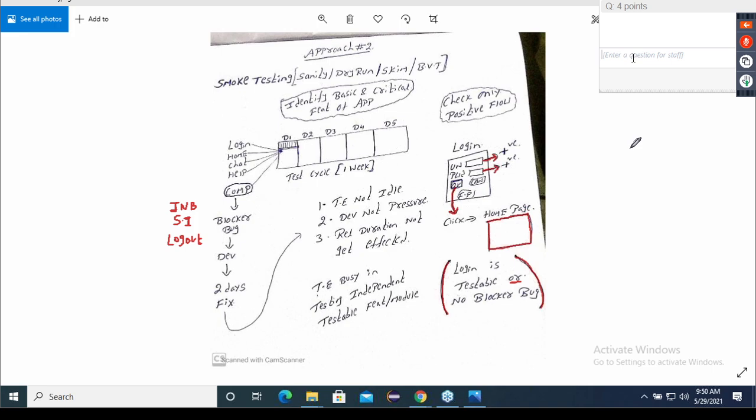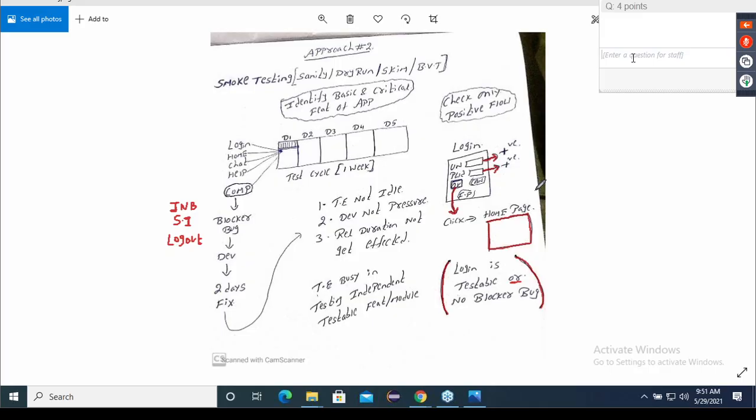Yes. So now, if the module is working for one positive value, can I say that the module is testable? See, I'm not saying stable, I'm saying testable. It is testable. That means for the next 4 or 5 days of testing, you will not find any blocker bugs in the login module, because one value is working.